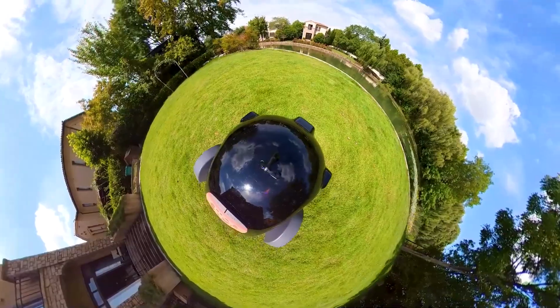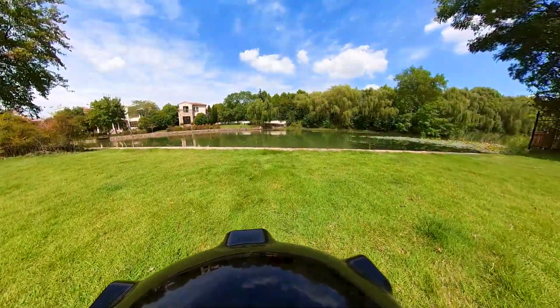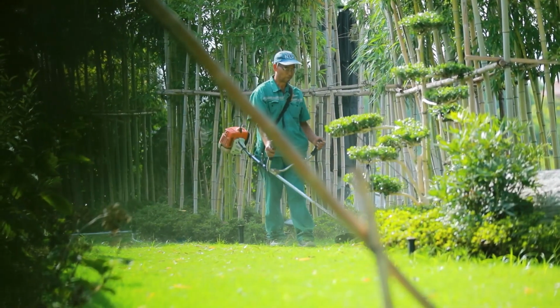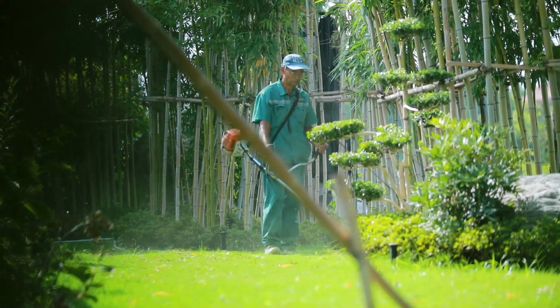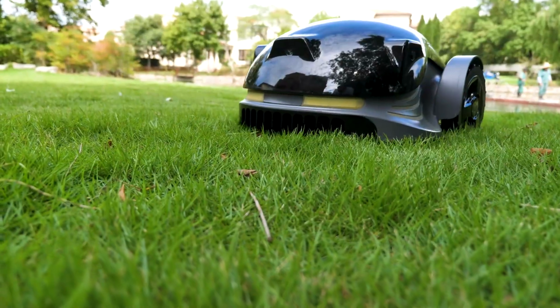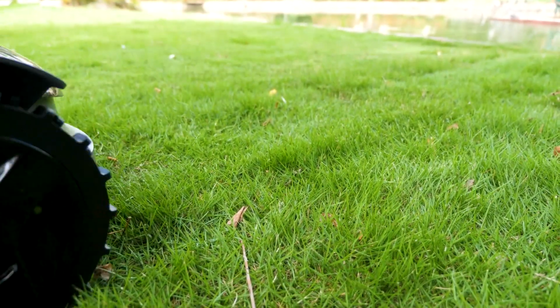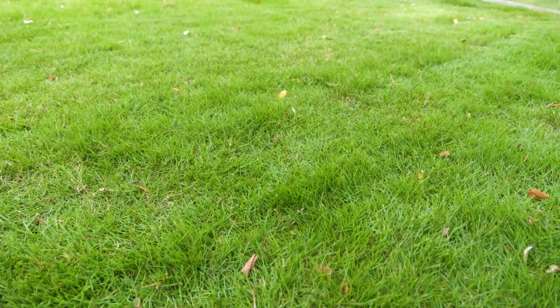But the million-dollar question is, is the Conga any good? How's the overall cutting ability? Well, if you think it's going to cut your lawn like a conventional push lawnmower or something, you are totally wrong. And I just don't think any smart and compact lawnmower on the market can ever do that now or even in the future.